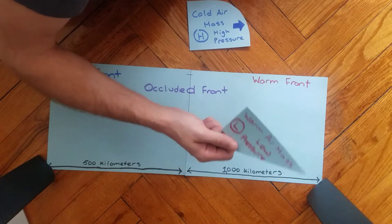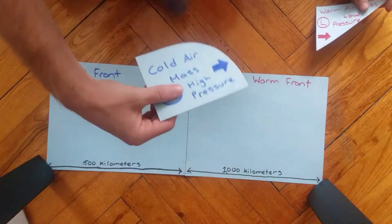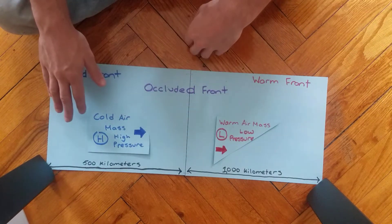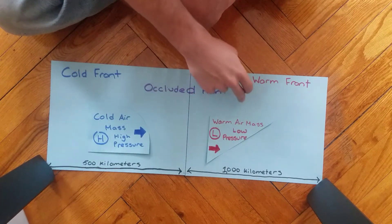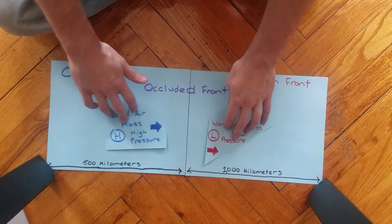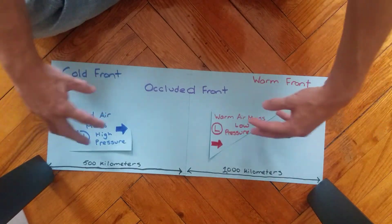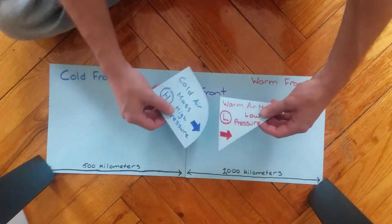So: warm front — warm air mass wins; cold front — cold air mass wins. Now, since cold fronts move faster than warm fronts, it's possible — and it really does happen — that a cold front catches up to a warm front. Imagine you're on the highway with a car going 50 mph in front of a car going 60 mph, 100 yards apart. Eventually the one behind catches up. When a cold front catches up to a warm front, some weird weather phenomenon is going to happen — this is called an occluded front.